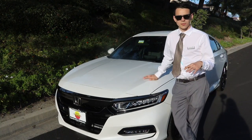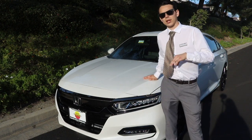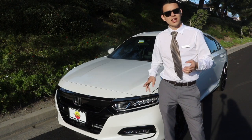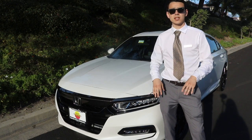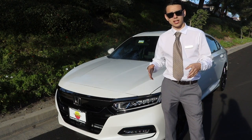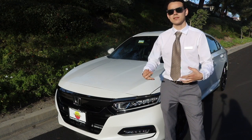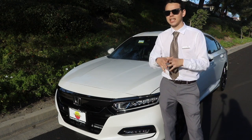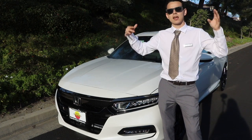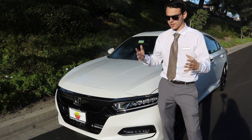It's a personal favorite of mine, mainly just because it's an Accord. It's a lot bigger than a Civic, but aside from the storage space and the size that you can actually have inside of the cabin, this thing does live up to its name in the performance aspect of the car world. It's got a sport mode in it that actually tightens up the suspension, increases handling, increases acceleration. It actually gives you a bunch more power behind the wheel. It makes the sound coming from the engine into the cabin to give you a much more sportier sounding vehicle.